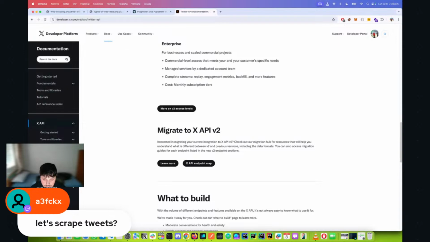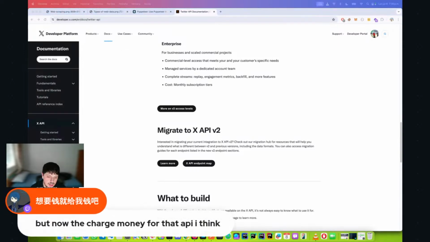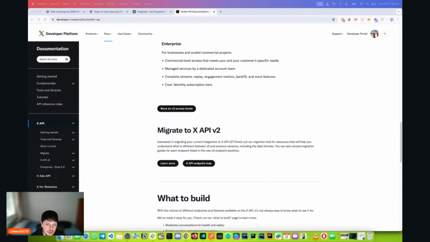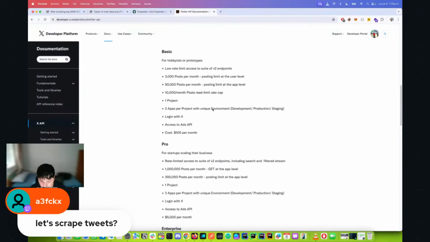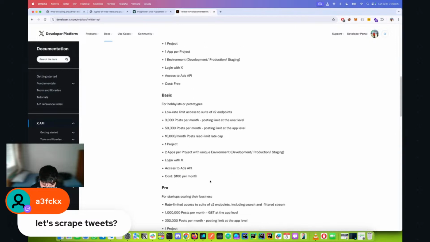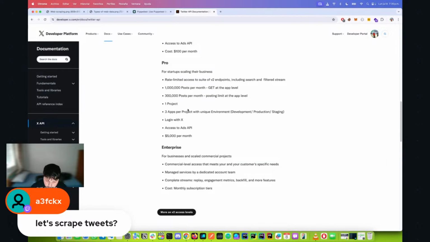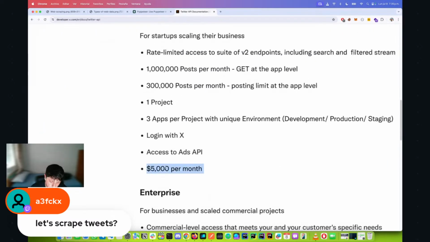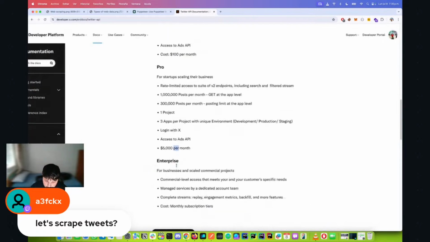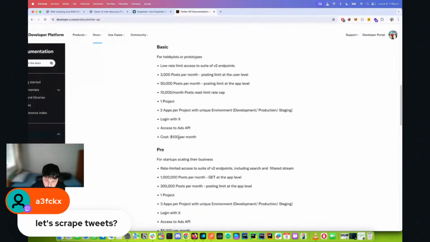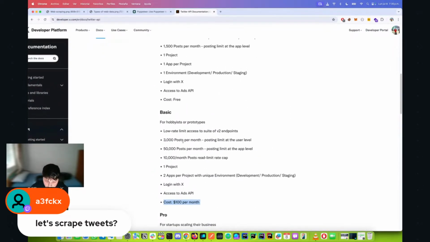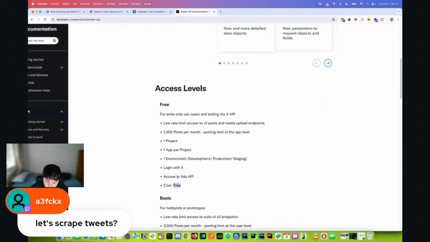Oh, okay. I can see here it says that now they charge money for that API. I think. Yeah. Okay, so that's another story. Okay, how much? Whoa. Okay, but they have this one. It's free for write-only use cases and testing the X API.